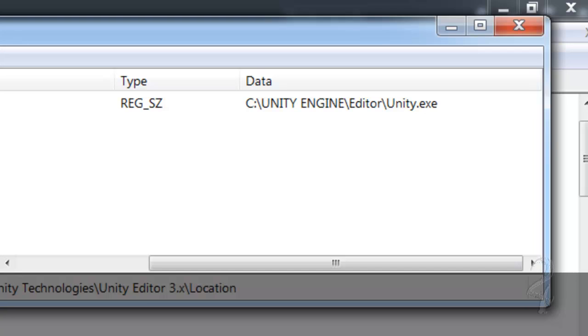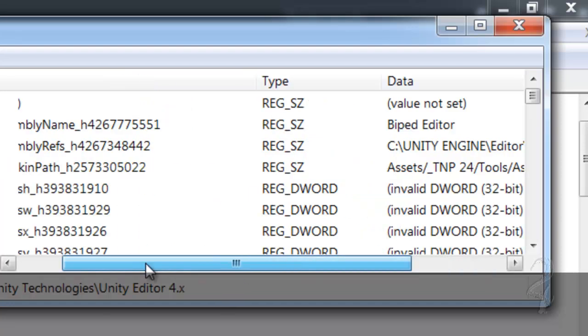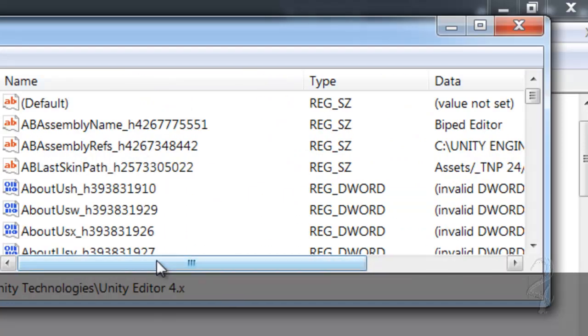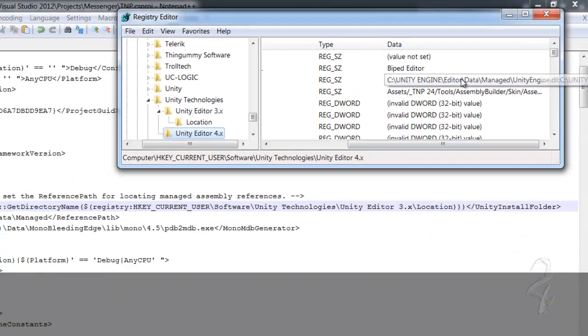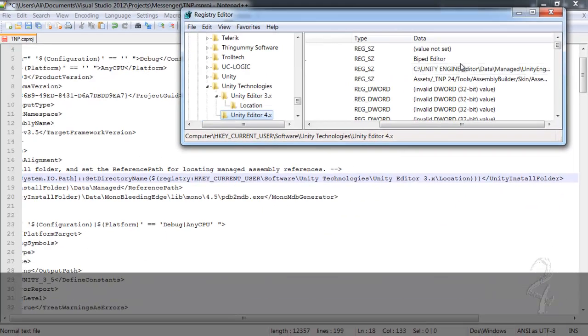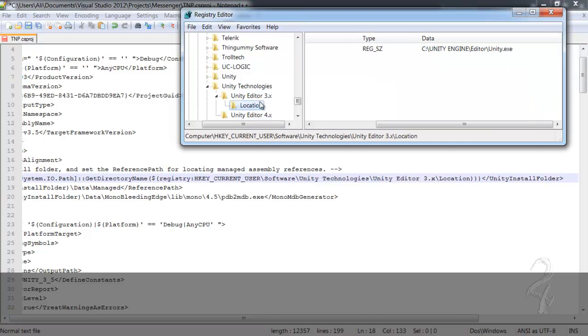Another way would be, I'm not familiar with XML, but if anyone is there, there is a registry key for assembly reference, and it's indicating to the editor, and I'm really looking for this Unity Engine editor, nothing else, because this is the location, and then you can add unity.exe, but we need the location anyway.